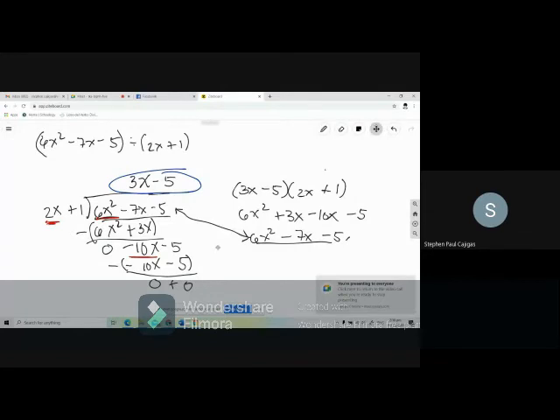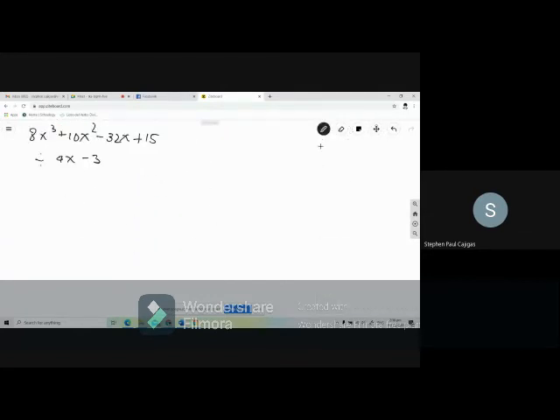Okay, let's have another example. So the same process, we will be writing it an aton division. So let me rewrite 8x cubed plus 10x squared minus 32x plus 15 divided by 4x minus 3. Okay, so again, we start first term, 8x cubed, divide natin in 4x. So that will become 2x squared. 2x squared times 4x, so that's 8x cubed. Then 2x squared times negative 3, so minus 6x squared.